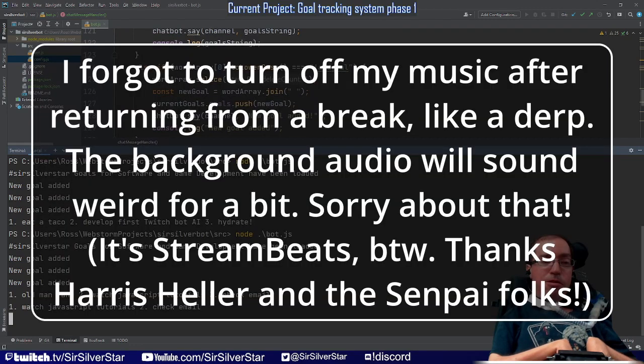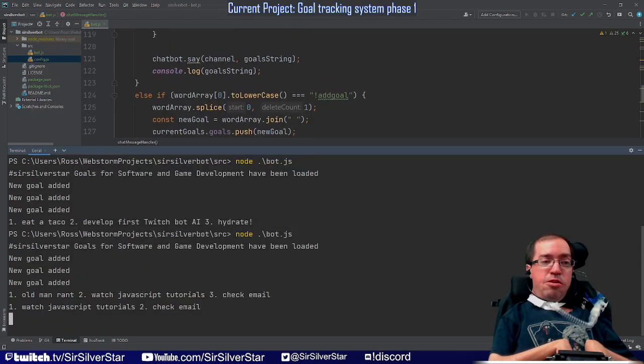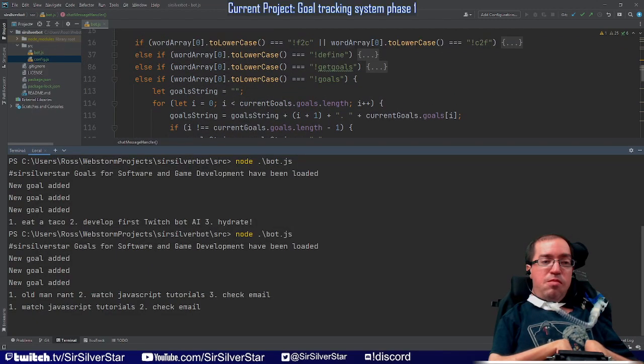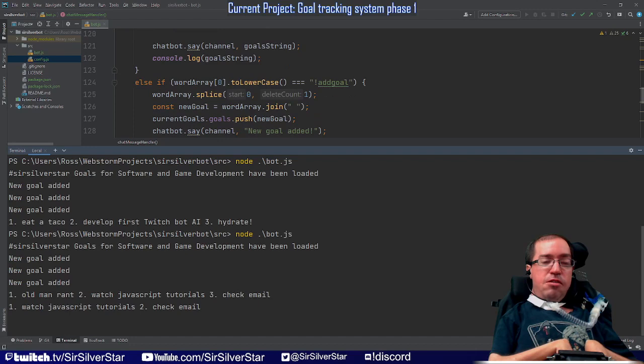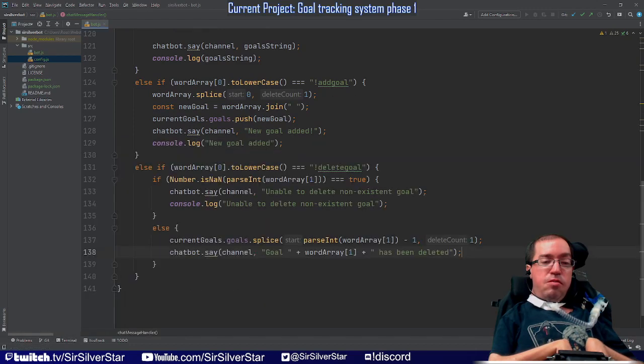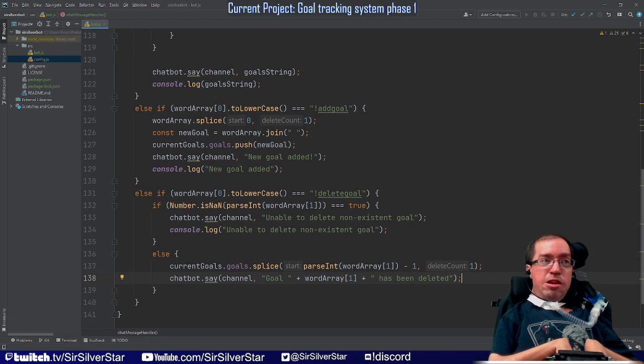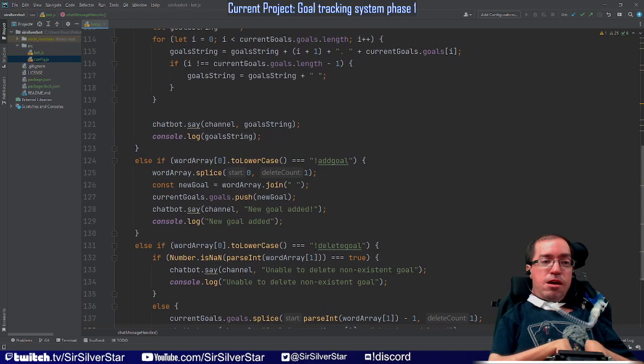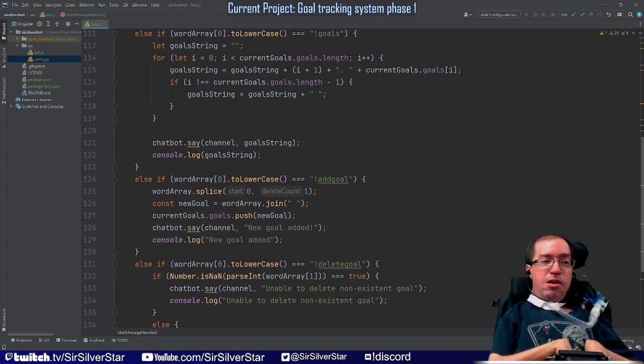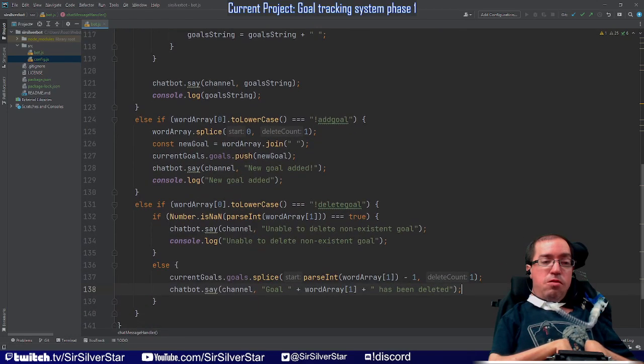All right, chat. Now that we have added in goal addition, deletion, and display, we're going to try something that I have not tried in my previous integration of this bot, or at least this system of goal tracking. What we're going to do is we are going to try and edit the goal. And I have an idea, just off the top of my head, of how to go about doing this.